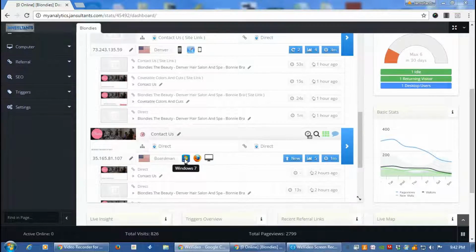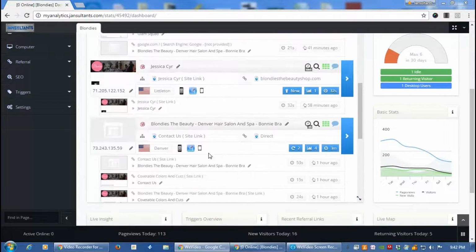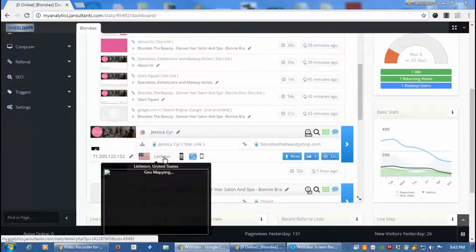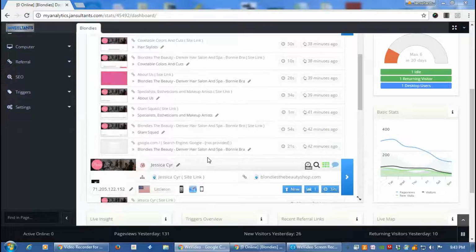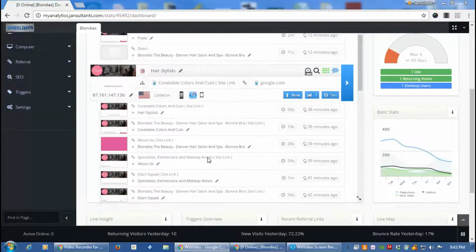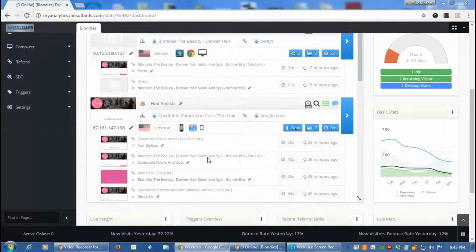Here we can see a Windows 7 user using Firefox 29 as a browser on a desktop. Up here, a phone user using Safari, an iPhone user, also in the Denver area. Here's another iPhone user using Safari in the Littleton area. It gives you information about each and every individual on your site.